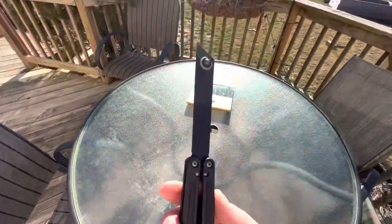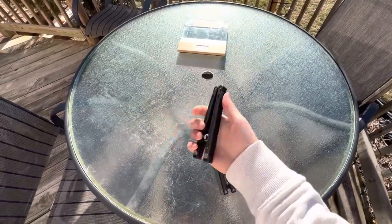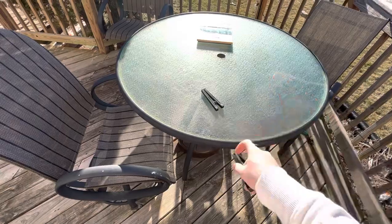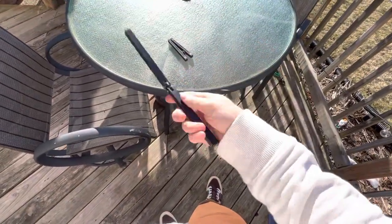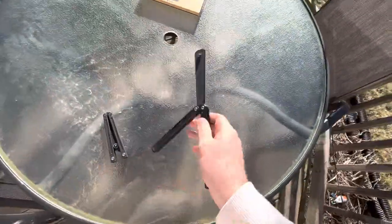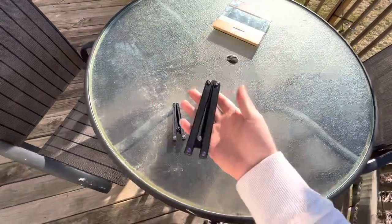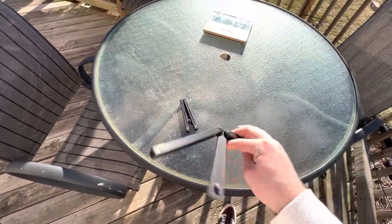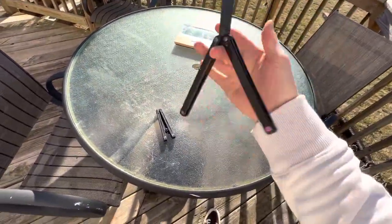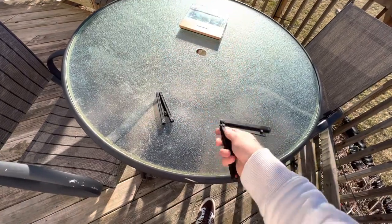Oh, one thing. This has a bite handle and a safe handle, like a standard Balisong would. This, on the other hand, is an ambidextrous flipper. So you can do stuff like this. I'm switching from the technically bite and blade hand, the bite and safe handles. Oh no. Because it is a symmetrical Balisong. And basically, Squid Industries, if I'm remembering correctly, made the Squiddy and all the other Squiddy variants to be just a flipper. Not a knife, but something that you can flip to learn a skill or to just fidget, that sort of thing. Because I could do this and then go to the opposite blade, or the opposite side of the blade. The blade, because it's not an actual blade. But you understand what I'm saying.